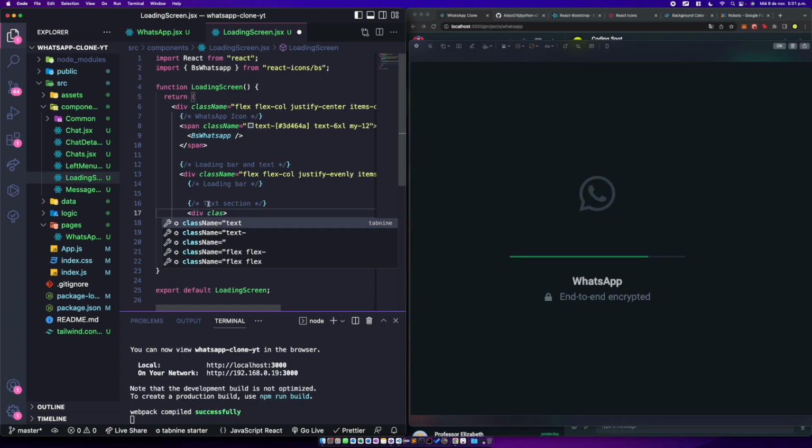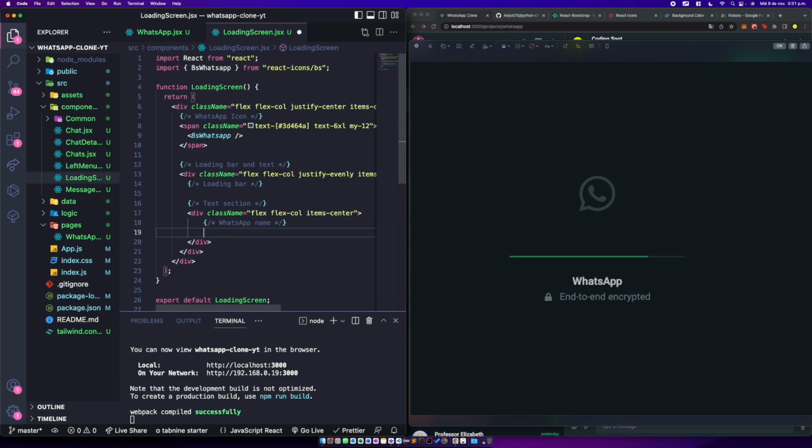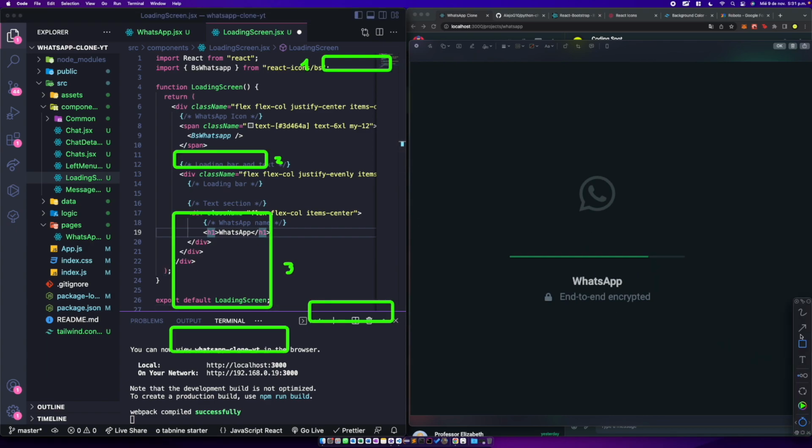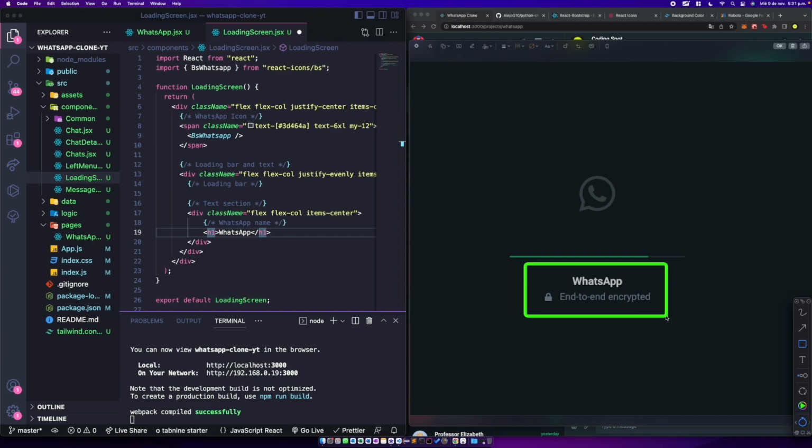We're going to do first the text section, then we're going to go back to the loading bar. So this is a flex col items center, and we're going to have the WhatsApp name. So this is a p tag or h1, whatever. We're going to put WhatsApp. So we're doing this. Then we're going to do the progress bar.